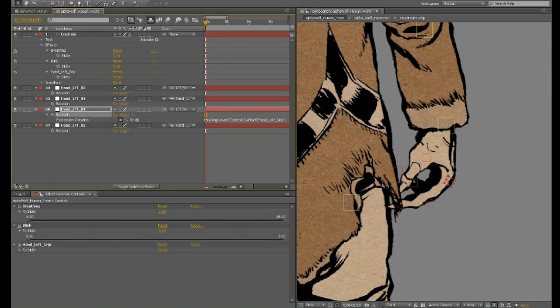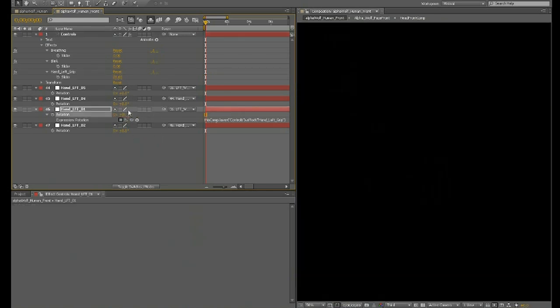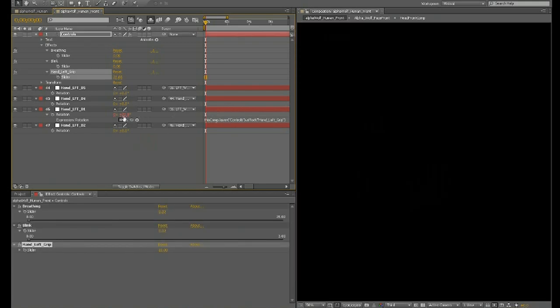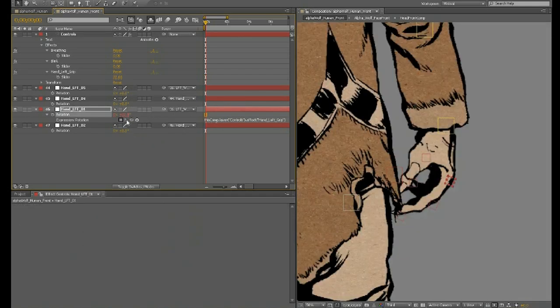The only problem with this is if I try to move this value, it doesn't do anything because it's not taking this into account. It's keeping it at 28 because it's only letting it be whatever this is. I don't really want that to happen. What I want to happen is, let's zero this out, I want it to take into consideration, like if I want to fine tune an animation, it doesn't let me do that.